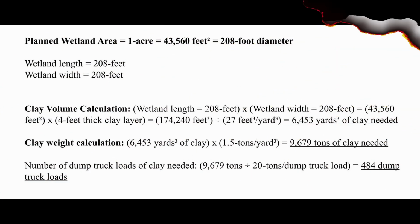This equation shows how to calculate the volume of clay that we'll need to build a wetland that's 1 acre in size where clay is not available on site. Now our planned wetland area is 1 acre, that's equal to 43,560 square feet, and our diameter would be 208 feet. So our wetland length is 208 feet, our wetland width is 208 feet. To calculate the volume of clay that we'll need, we take the length of 208 feet and multiply it times the width of 208 feet. That's going to equal 43,560 square feet. We then multiply that times a 4 foot thick layer of clay, which equals 174,240 cubic feet. We then divide that by 27 cubic feet per cubic yard, and that equals 6,453 cubic yards of clay needed.